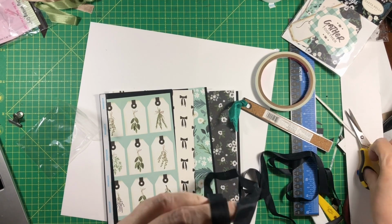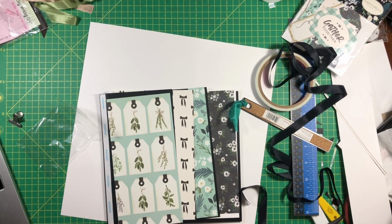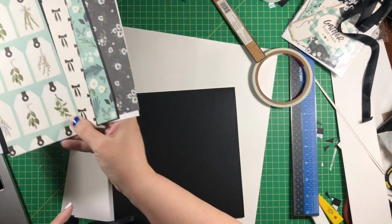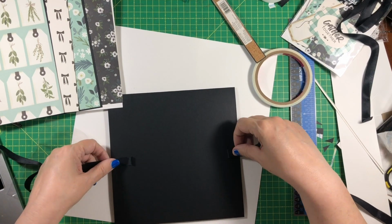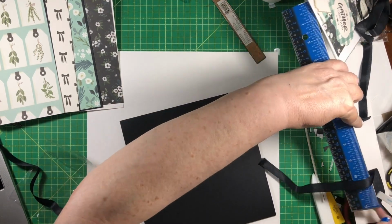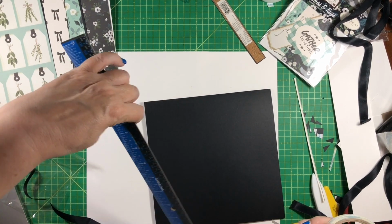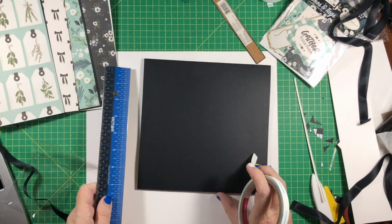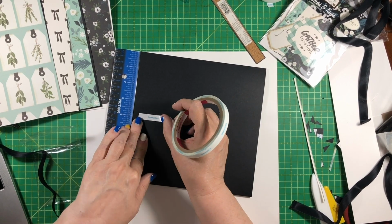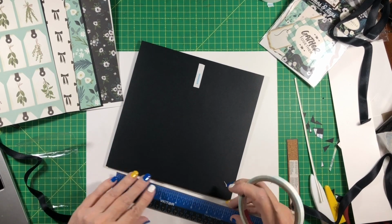I've got to get a new pair of my cutter bees. They're getting a little dull. Okay. So what we're going to do, get rid of all these things, is we're going to attach these in the middle. And I don't really have to measure, but can't hurt. All right, so this is an 8-inch. Well, it would help if I had the inch side of the ruler. All right, so it's an 8-inch page. So I want to put this on just about the 4-inch side. Okay, and I'll do the same over here.